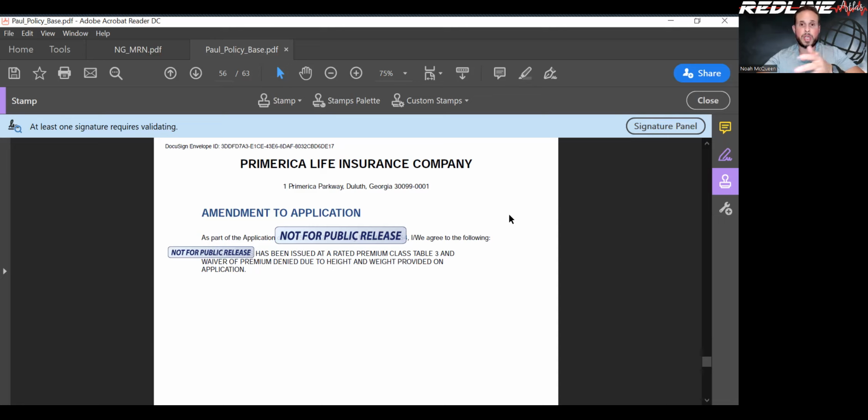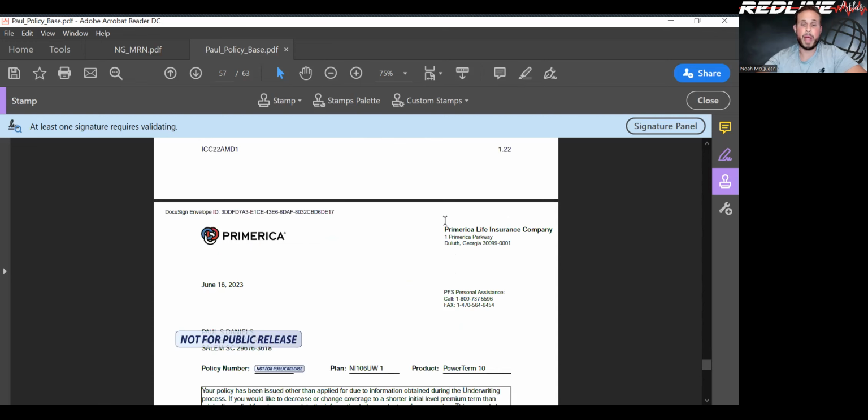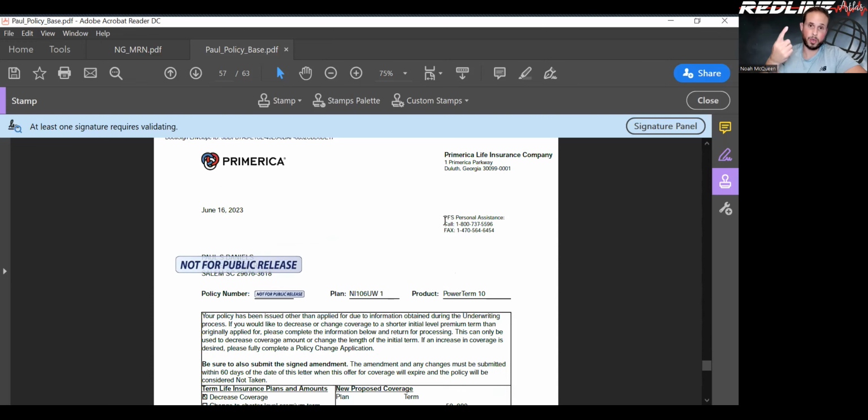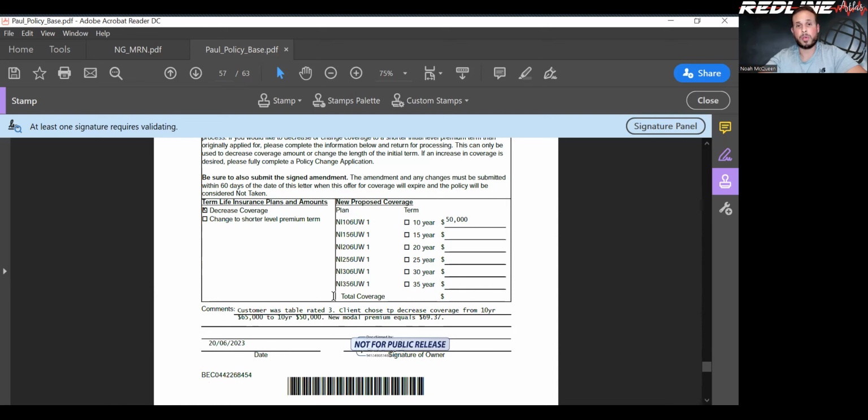And so this is actually page like late 50. So this is 56. This is the amendment document. Below that, you're going to have the back-end change form. This is where you can actually decrease the length of coverage, decrease the amount of coverage, and decrease the term length, excuse me. So this one, they wanted to go down to 50,000 instead of 65. They were already at a 10 year, so they couldn't go any lower. So decreased coverage is checked. That's great. And they should have kept it with a check mark in the 10-year box, but they've got it over here. It's pretty self-explanatory, right?